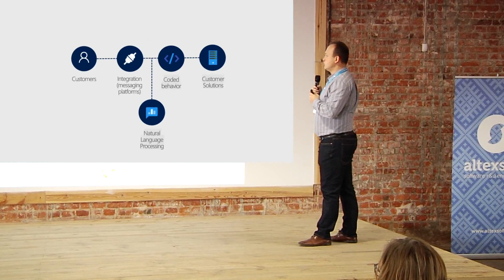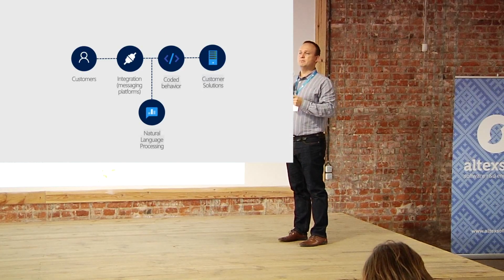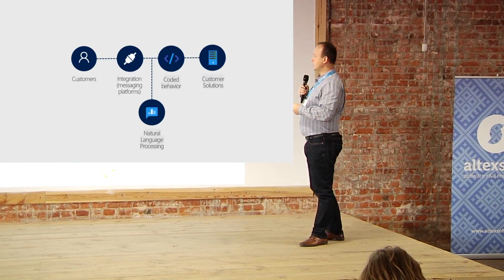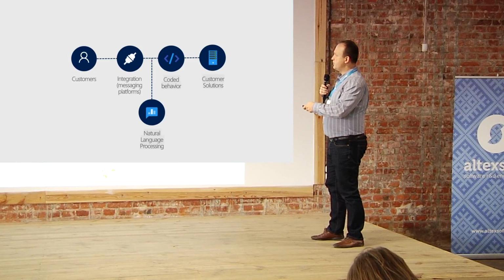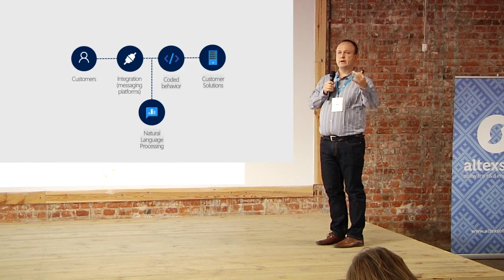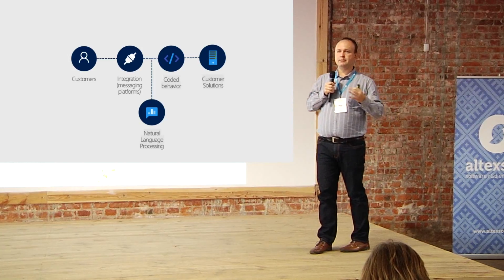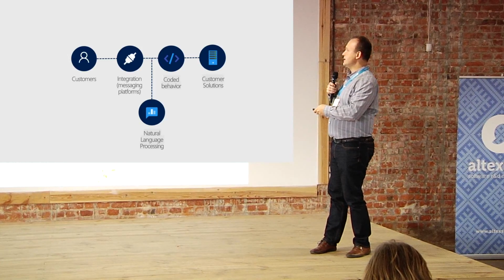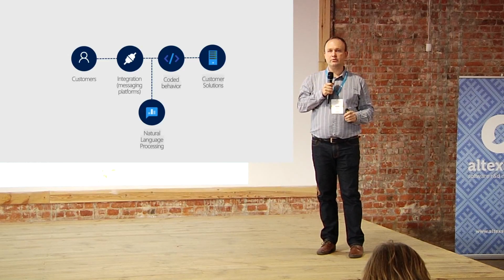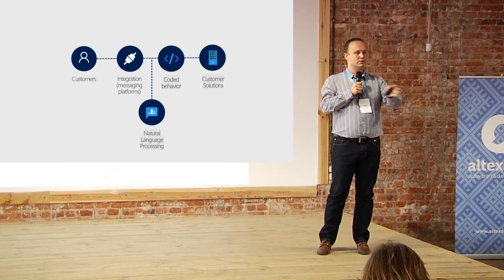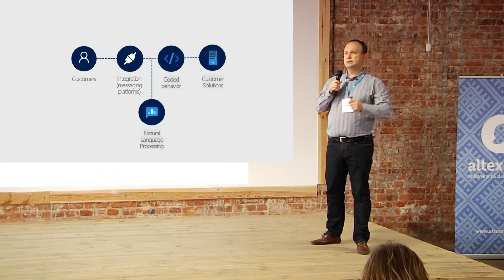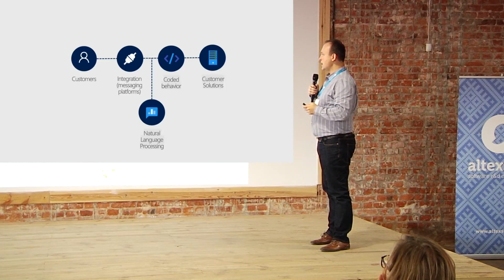So this is basically what I, as a developer, would expect: to have some piece of code that will be customized or provided by the developer, and also some other piece that will be abstracted from it. This is the integration piece that I would not like to rely on, because otherwise I would need to deal with all those different APIs that those messaging platforms provide.